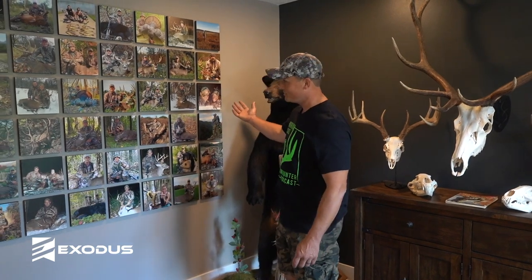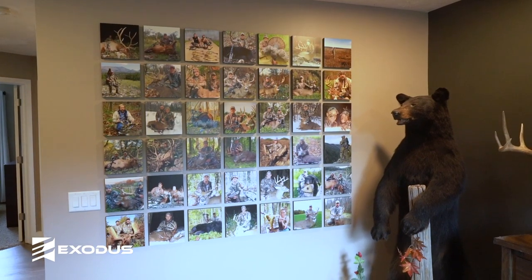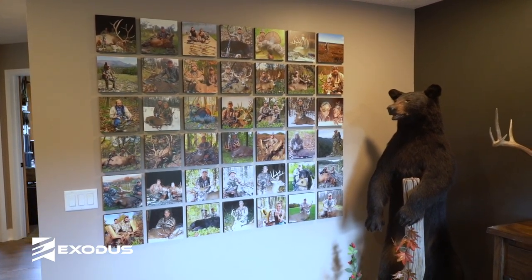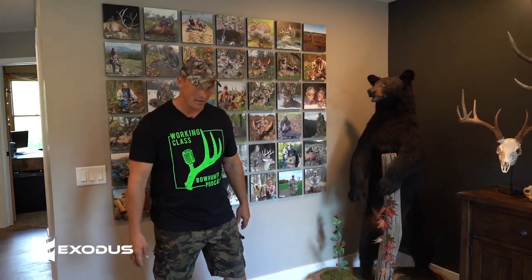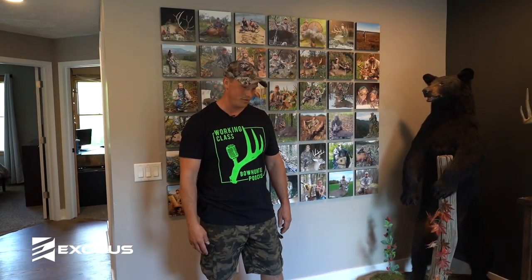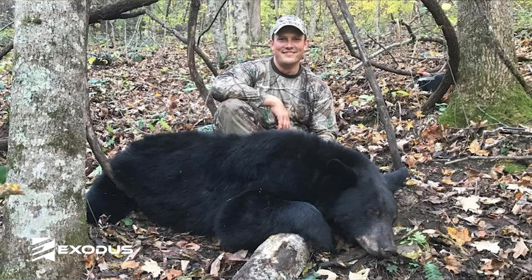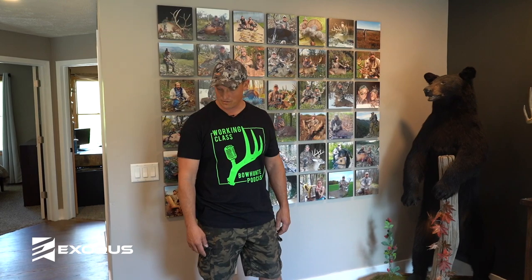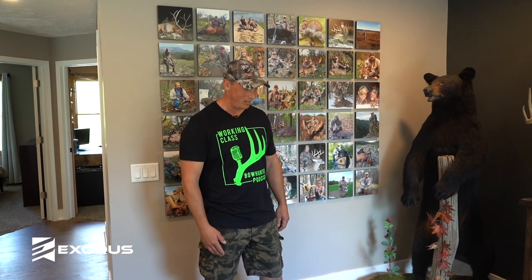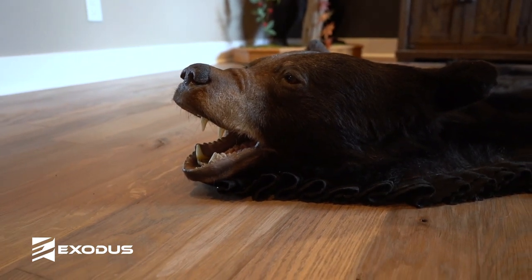My photo collage here — always wanted to do this, just some really meaningful photos to me. This bear here is my biggest bear. I shot him in West Virginia, actually. A lot of people don't think of West Virginia for big bears, but their bear population is actually going through the roof and there's some really nice bears down there. He was well over 300 pounds, and I shot him at roughly 20 yards.